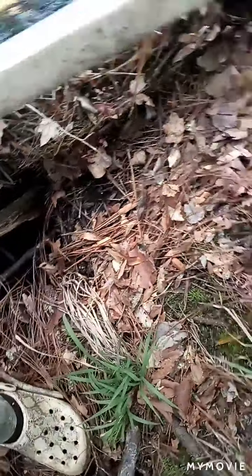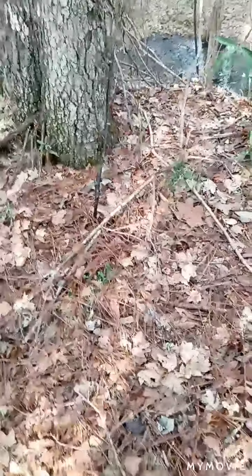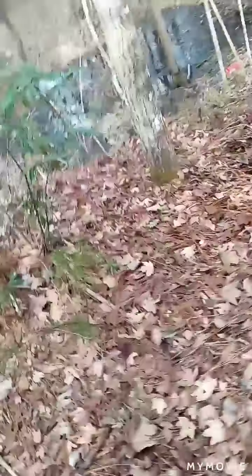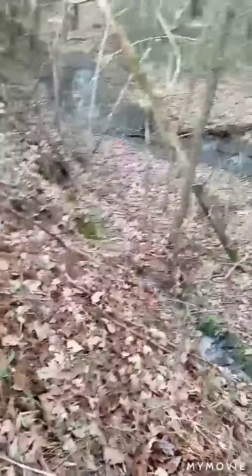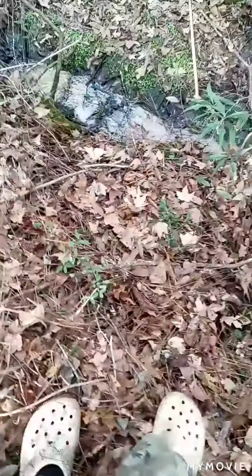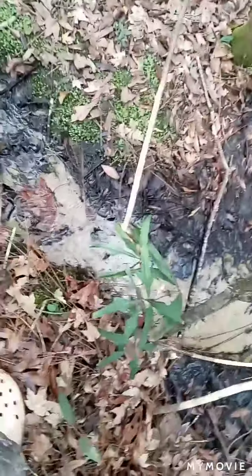Oh, man, it's so warm in there. So, that water's really warm. The reason it's so warm out here is the water's really warm. That water's coming straight out of the ground. It's spring water. Stays the same temperature year-round. And it's been the coldest temperatures in a long time up here recently, just the last couple days. This morning when we woke up, it was 25 degrees with a wind chill of 15 degrees. So, very cold.